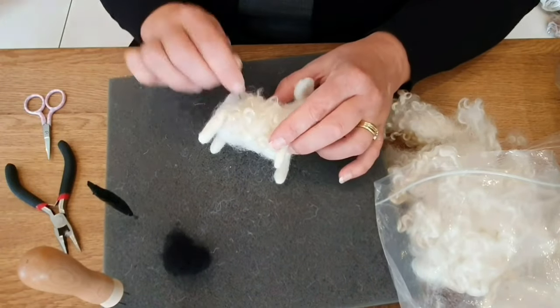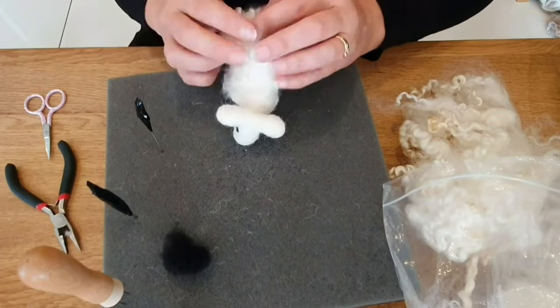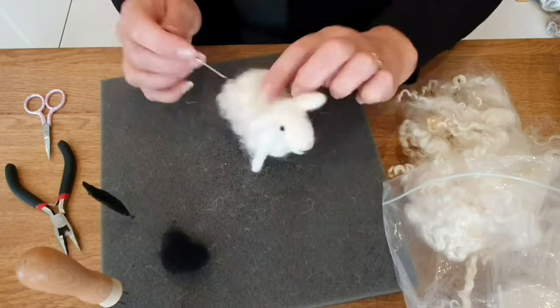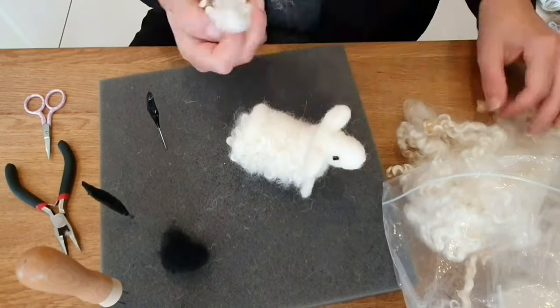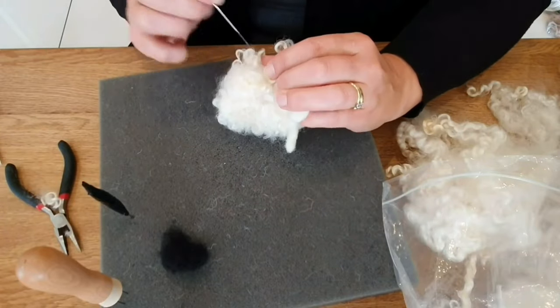So you could use any type of wool you want. You could even use the wool that you'd use for the base and just attach it very loosely and do little circular marks with it, and you would get a very different effect, but it would still look like a sheep. So work with what you've got.